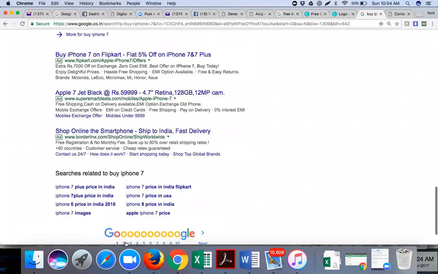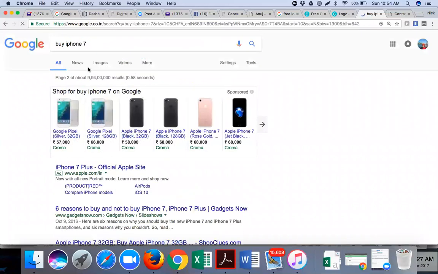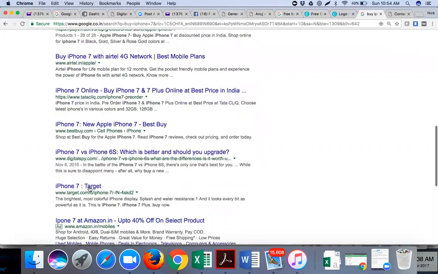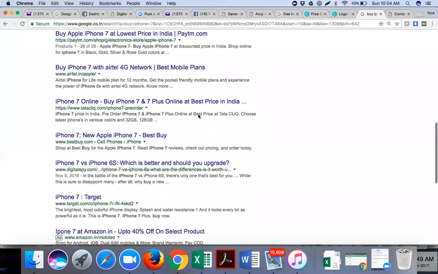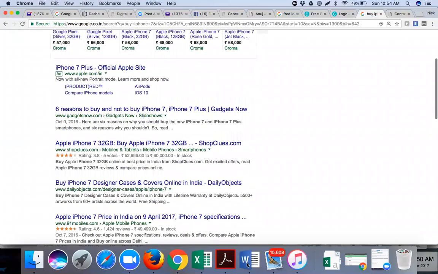Okay, you go to the other one, page number 2, what you can see over here. This is 1, 2, 3, 4, 5, up till Paytm 1. All right. And then 6, 7, 8, 9, and then 10, up to Target. So this is the overall bifurcation of a page, basically. And I have told you what exactly we mean by search engine result page, right?